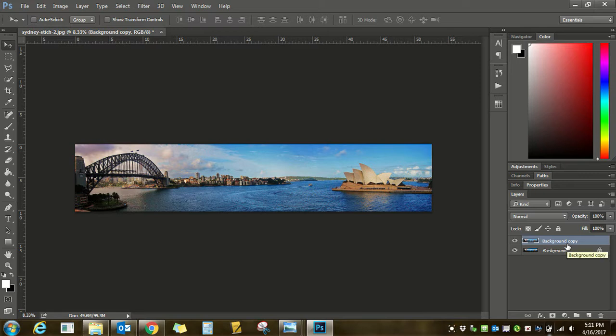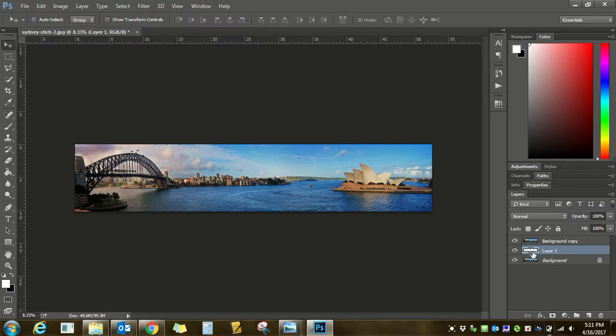So the next thing we're going to do is create a new blank layer, and then we're going to fill that with a color. The blank layer icon is down here at the bottom of your layers window where it says create a new layer. That's a little shortcut. If you click on that icon, we're going to have a blank layer that says Layer 1 that now appears. We need that layer to be in between our background and our background copy. So just click and drag, and you see the little highlight come up, let go, and now we have it sandwiched in between our background and our background copy.